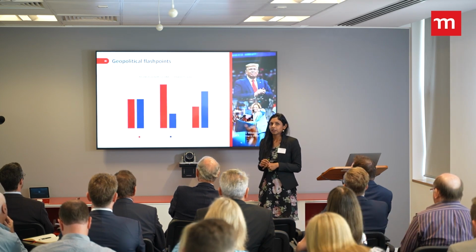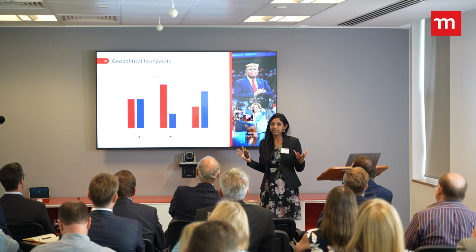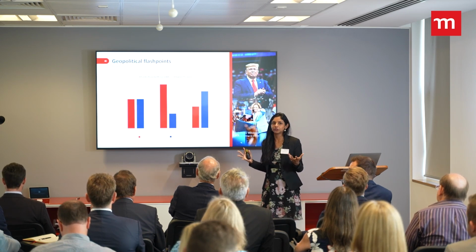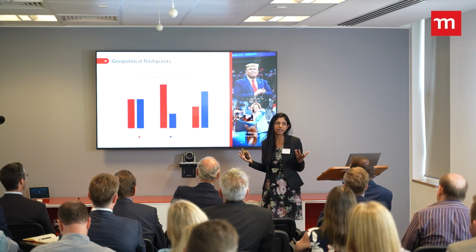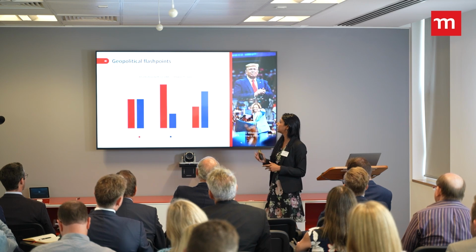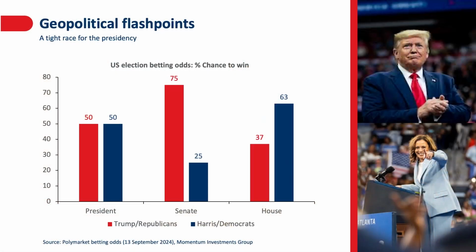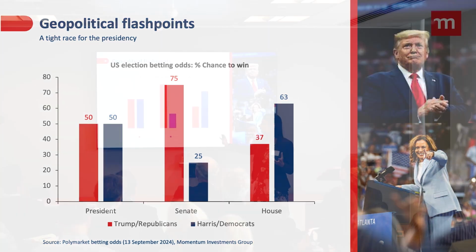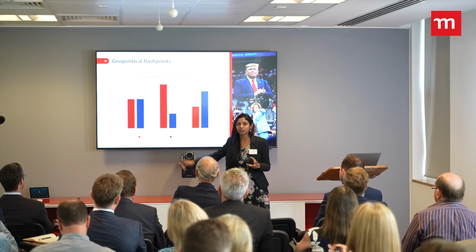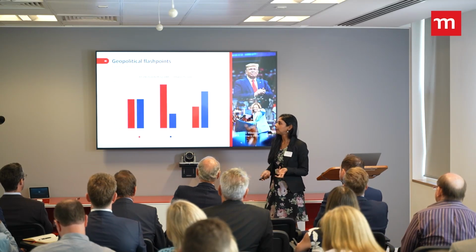We have to also consider what's happening this year, given that it's a high election year, and the one that we're all watching for purposes of national security and economic stability is what's happening in the US economy. And here I've got the Polymarket betting odds that were done on the 13th of September. But it looks as though we're going to have a split Congress according to where the betting votes are lying right now, and almost a coin toss for the role of president.